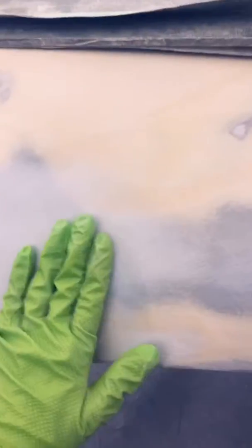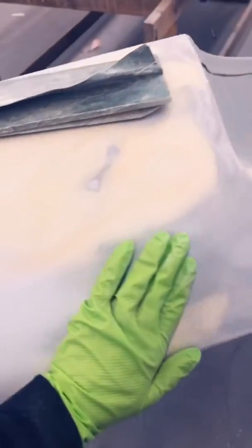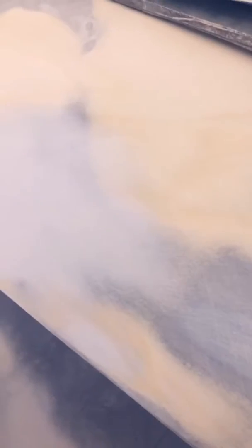So here it is right here. We want a nice feather edge, nothing of hard lines going all the way back. Did the nice cross pattern on it, so it's nice and smooth. Got a lot of different kinds of filler on here, that's okay. I just wanted to show that is what your end goal is supposed to look like.